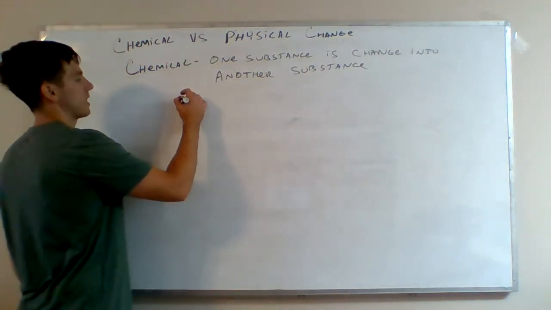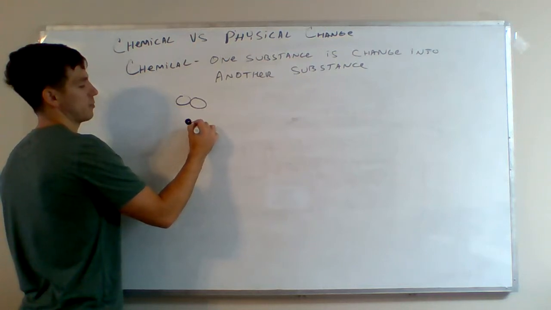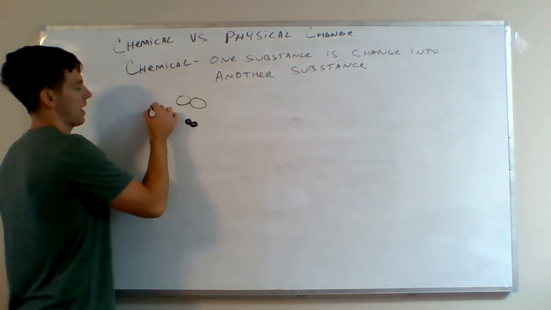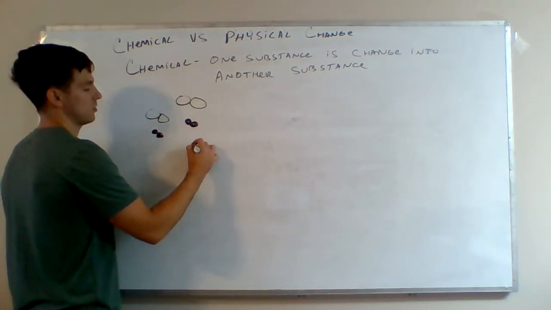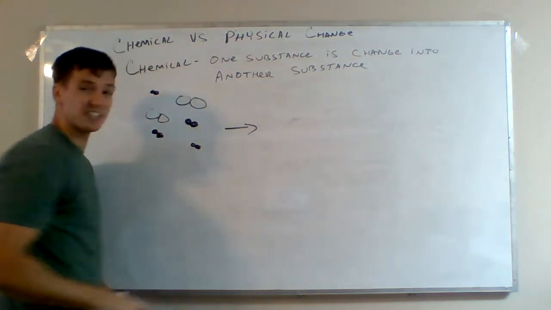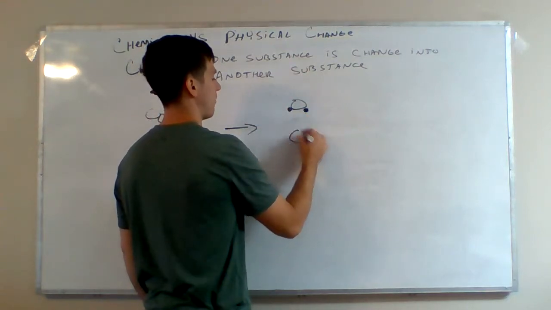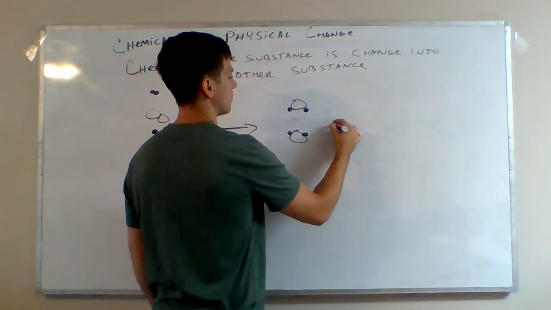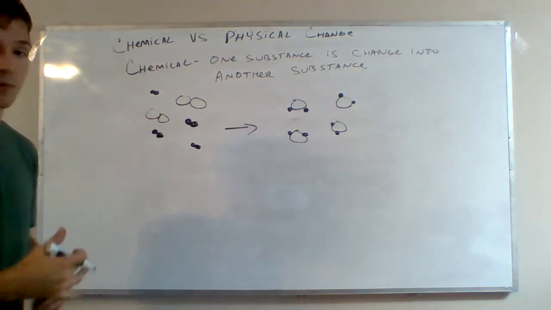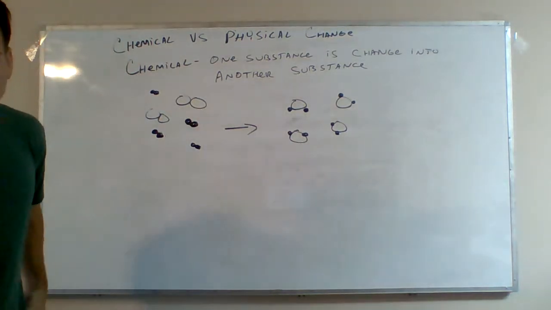So say I got something like these are oxygens, and I'm going to say that these tiny black ones are hydrogen molecules. So we got a bunch of hydrogen and oxygen molecules floating around here, okay? And then all of a sudden they react together for some reason, and they make 4 water molecules, okay? That is a chemical change. Bonds were broken, and they were remade to form these new molecules over here. So that is a chemical change, okay?